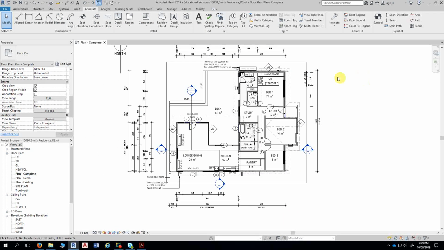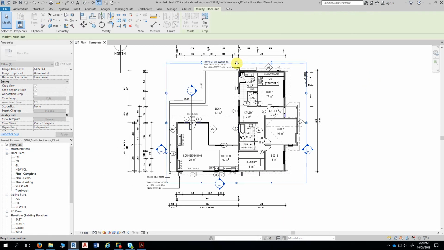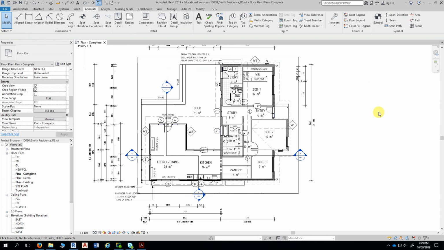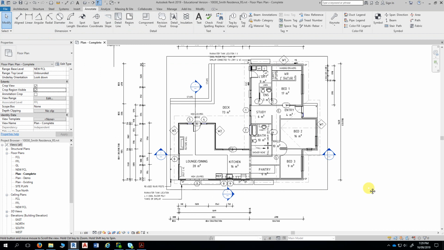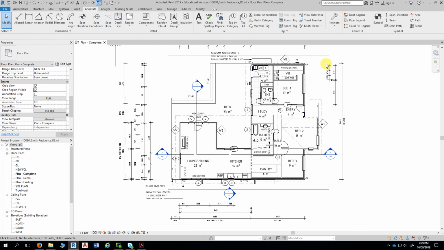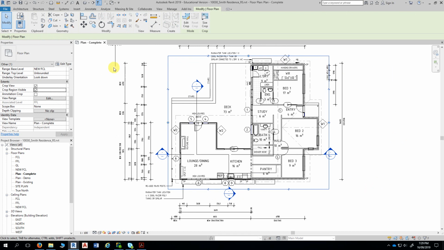Okay, so you can see how big that crop region is. So that's good. Once you've adjusted it inwards and you're happy with it, you can then untick this box here, which essentially hides the crop region.